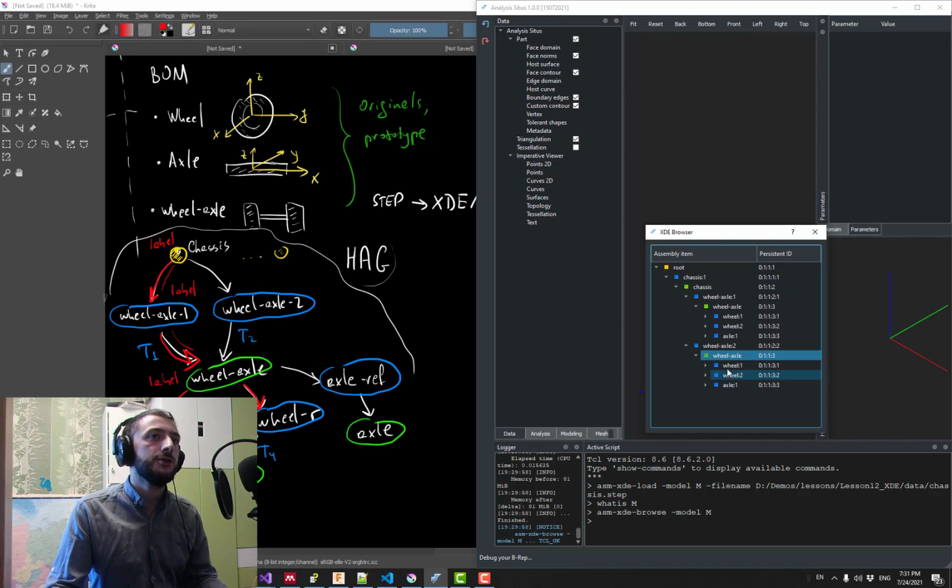The same prototype comes from this bill of material, and this entity in my bill of material has exactly the same structure. Whenever I put it to this reference or to that reference, it doesn't matter. If I expand a wheel, I see the real CAD part, wheel, and wheel number 2 is exactly the same CAD part.